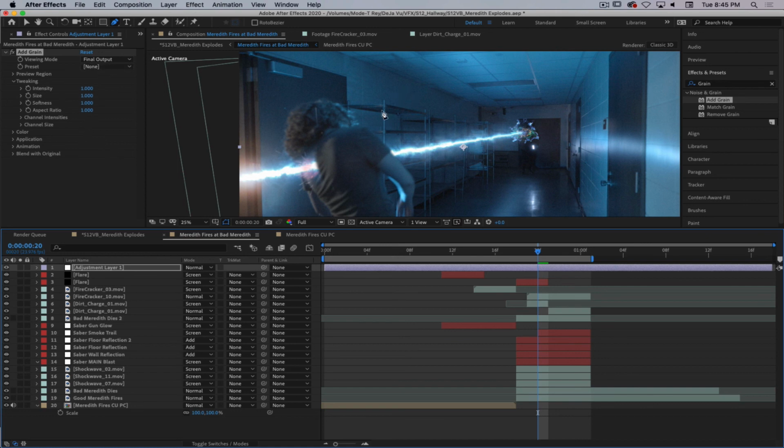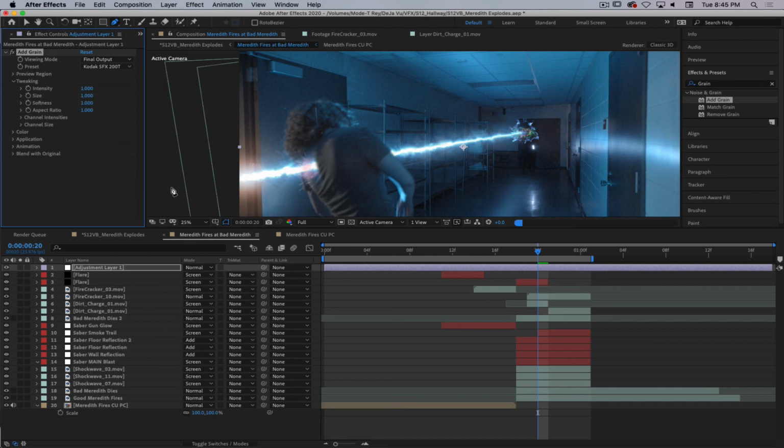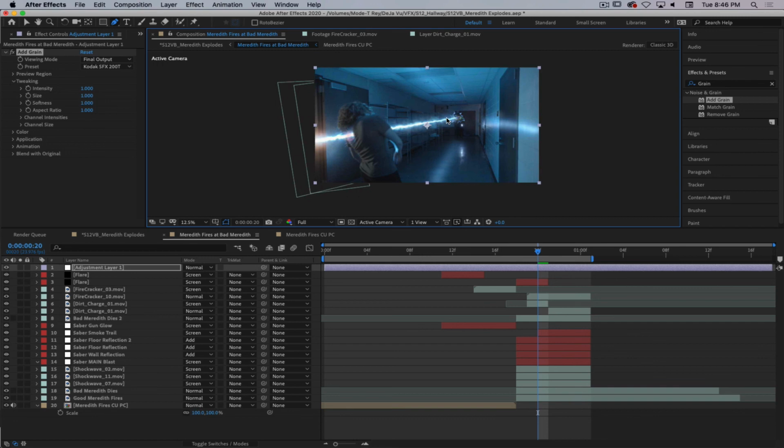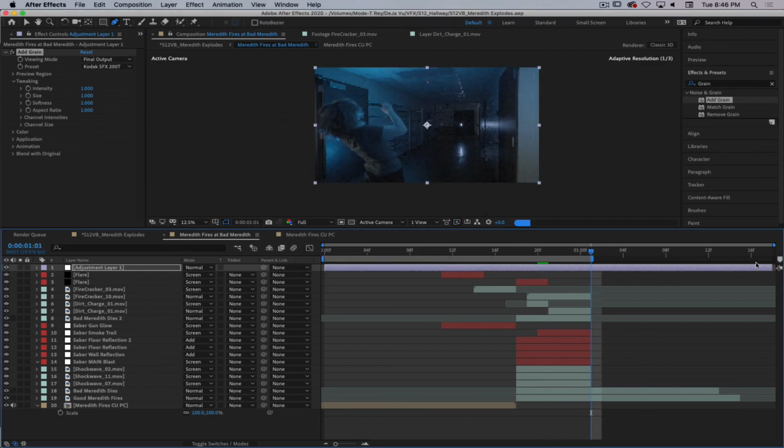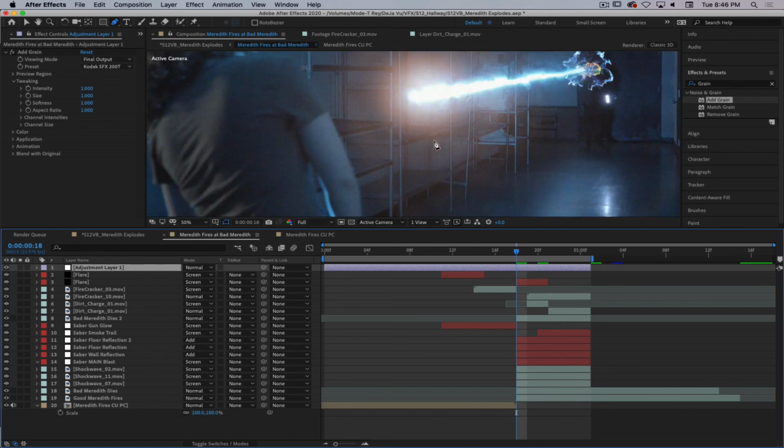And you can fine tune your film grain too. They've got a bunch of pre-built film grains, so you can pick different film grains. You can see that it takes a long time to process one frame. Yeah, mine just crashed. So that's one thing you want to be careful about with film grain. Number one, you want to make sure that if you add it to one shot, you add it to all the shots. And number two, you want to be really careful with it because I'm rendering this at full res.